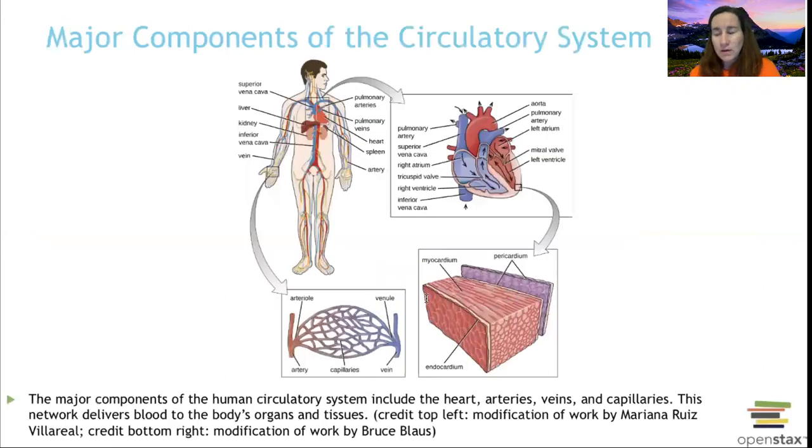Major components of the circulatory system are going to be three big things. If you have not had AP2, our three big things are the heart and the vasculature. The arteries go away from the heart, the veins come back to the heart, the capillaries are the teeny tiny little things where gas exchange is going to happen, and then there is the actual blood pumping through.